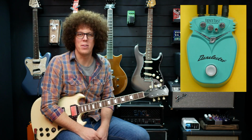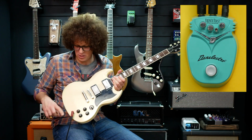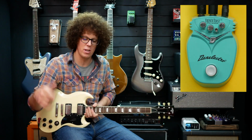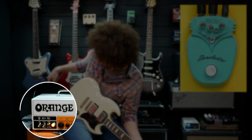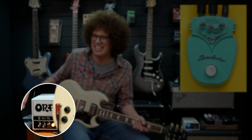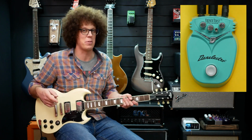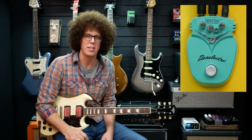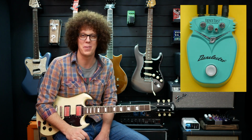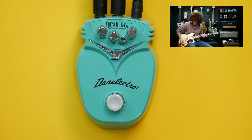Oh yeah, gear that I'm using. Maybach Albatross with two pickups, into the Polytune 2 tuner, into the French Toast Distortion, going into the orange Rocker 15 Terror, into the orange PPC 212, and then mic'd up with some mics and the Captor X, and into your ears. It's quite a complicated setup, but it does me. And I hope you'll agree that it sounds phenomenal. So I'm gonna try and get it more like rocky rather than thrashy.